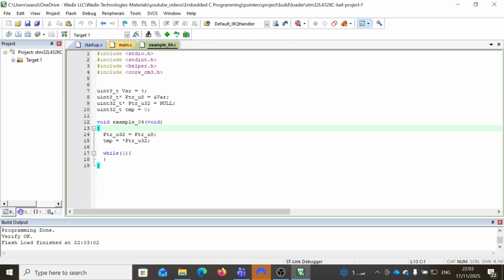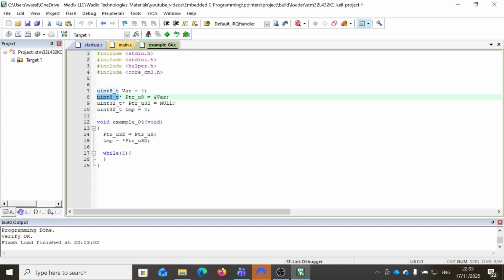Now in this example, we're going to see how pointer casting can lead to what is called pointer alias, and how this pointer alias can introduce certain risks in terms of memory alignment. So first of all, I have declared this pointer, which is pointing to a variable of type uint8.